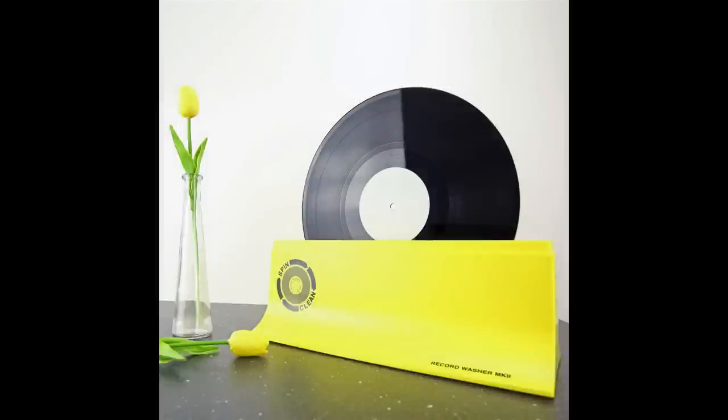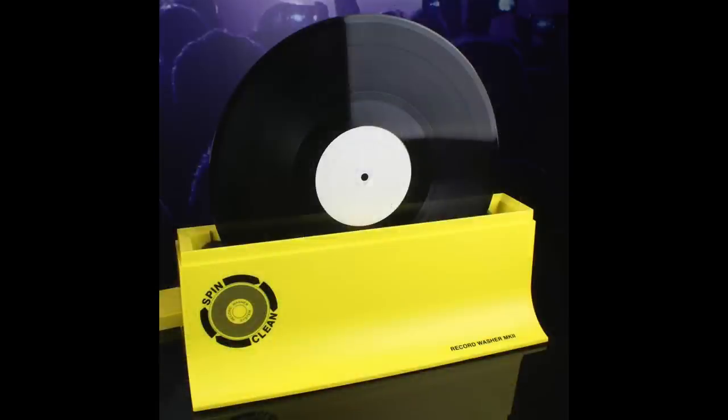Next, let's take care of our vinyl with the Spin Clean Record Washer System Mark 2, priced at 79 pounds. I've already reviewed the Disco anti-static vinyl cleaning system, but the Spin Clean is very popular among vinyl fans. It looks similar in design to the Disco but has an interesting alcohol-free cleaning solution that cleans your record, grabs all the muck, and then sinks to the bottom of the included bath. It was designed and is apparently still manufactured in Pittsburgh, USA.